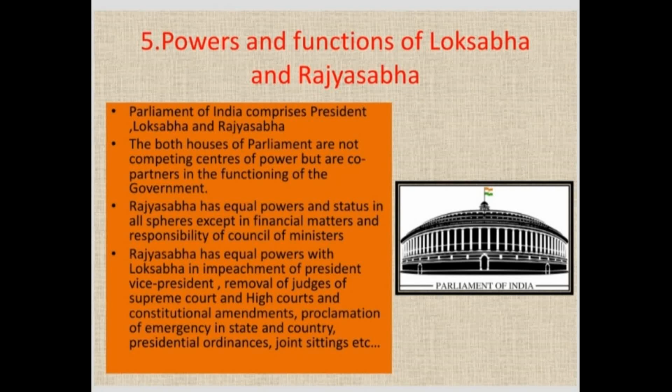During the absence of sessions of parliament, the government issues ordinances through the president, and these ordinances later have to be accepted by the houses once they meet. And in such ordinances, Rajya Sabha also has an equal role with Lok Sabha. And during a deadlock between Lok Sabha and Rajya Sabha over ordinary bills or non-financial bills, the Rajya Sabha also participates in the joint sitting with Lok Sabha and helps in resolving that deadlock.